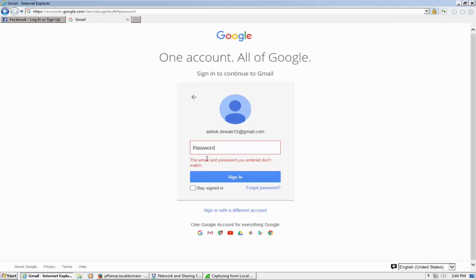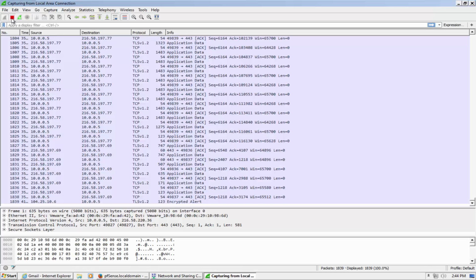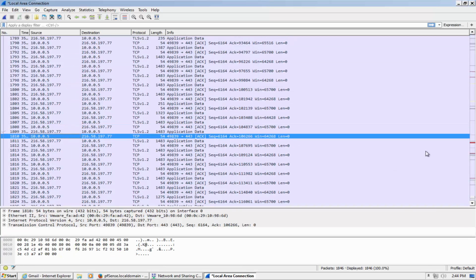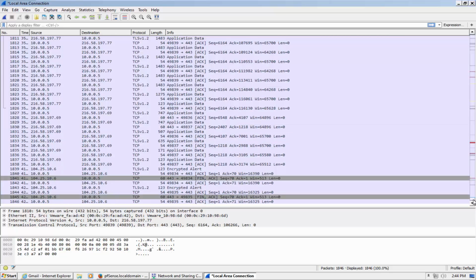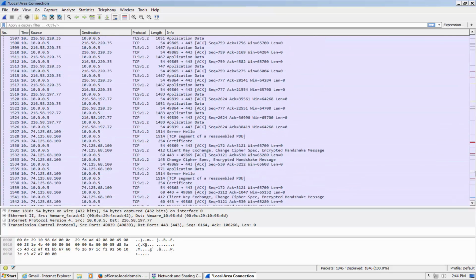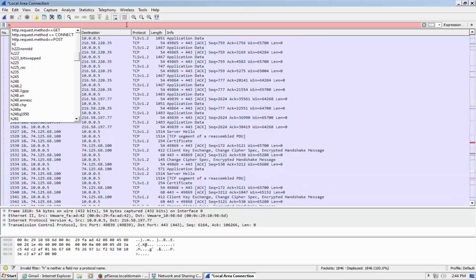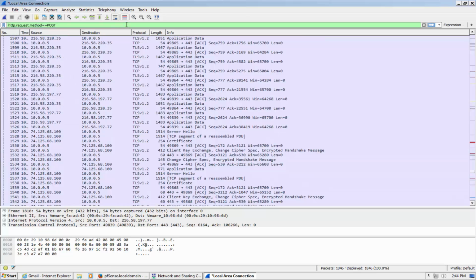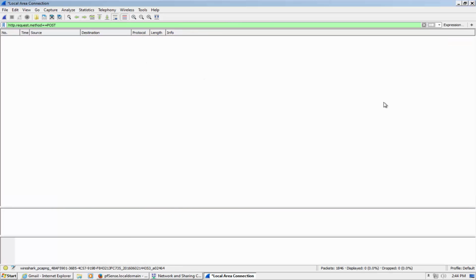The password is wrong, but definitely the whole traffic is encrypted. It's not possible to see what I am capturing here, the credentials. If I go ahead and check the request method POST, you will not find anything here regarding the POST.